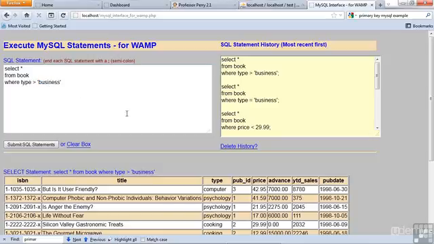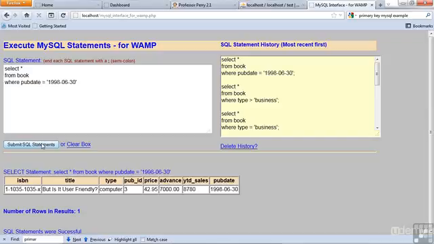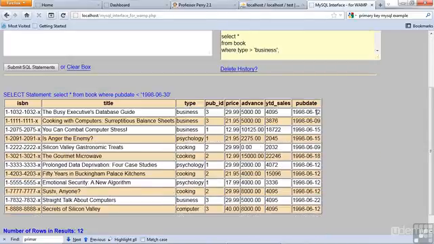Let's deal with a date now. We have a pub date here. So I'm going to take that. I'm going to put that there, pub date. Even though a date is not a string, we still put it in quotes to deal with it. 06/30. So here I'm going to say, first I'm going to start with equals. Does it equal that? Okay, I've got 1 that's equal that. How about less than that? And I do. I have dates that come before June 30th of 1998.